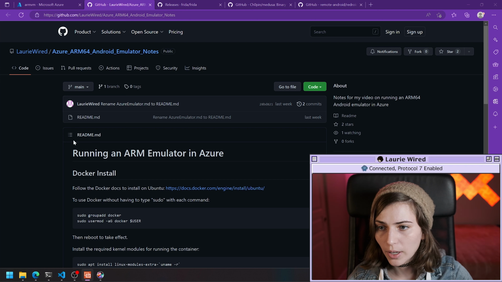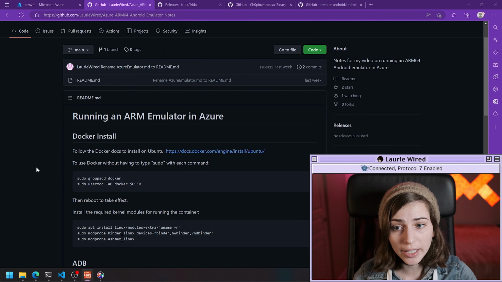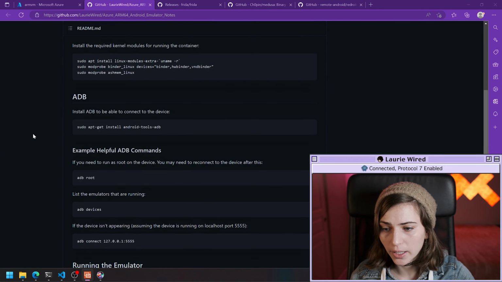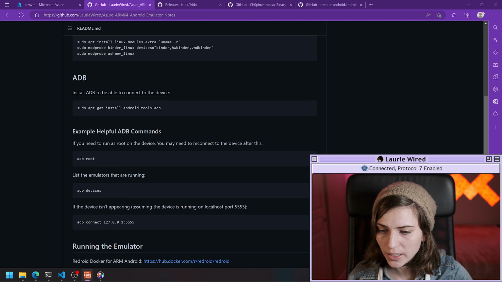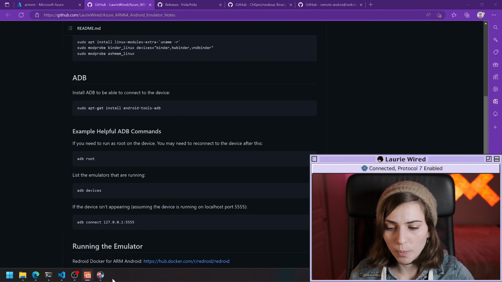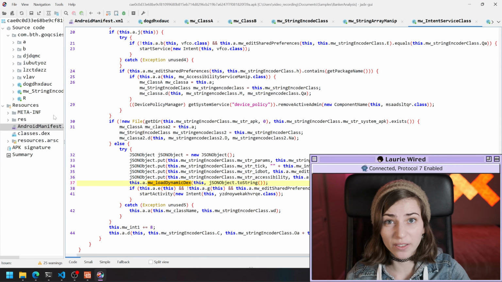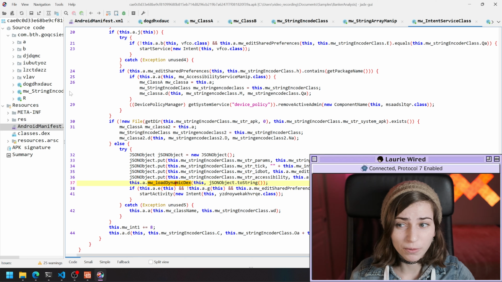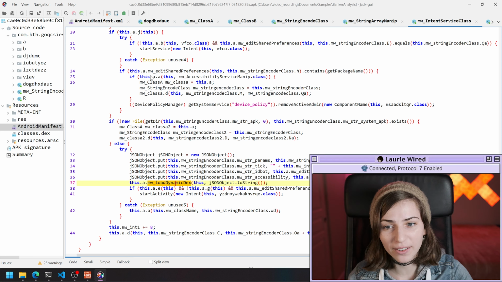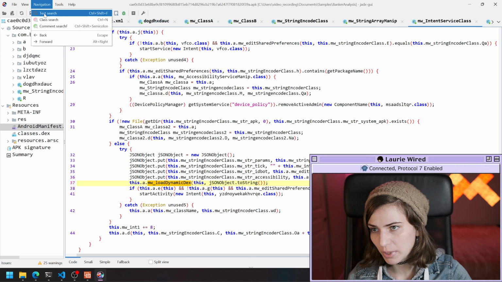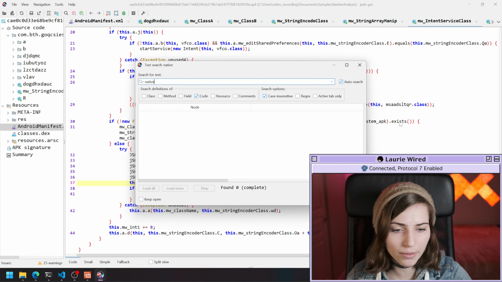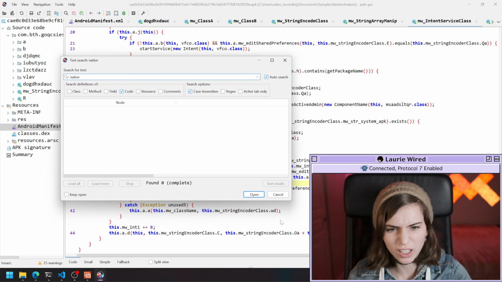Okay, so I have this documentation for running an emulator if you want to follow along, but I am just going to start up my emulator. And this one, I'm going to be running ARM today just because I happen to have that up and running, ready to go. But I didn't see any native code inside of this, so I think you can be fine to run this on x86 and it'll work just fine since it's not running anything native. And actually to verify, we do a text search for native, and I'm not seeing anything referencing native code, so you should be good to go.